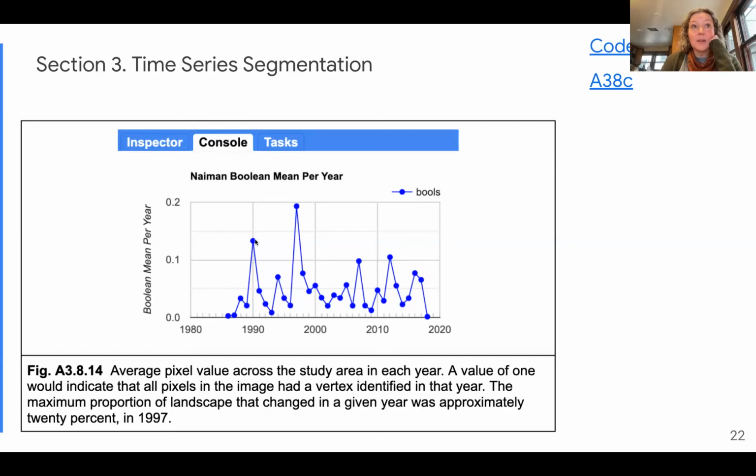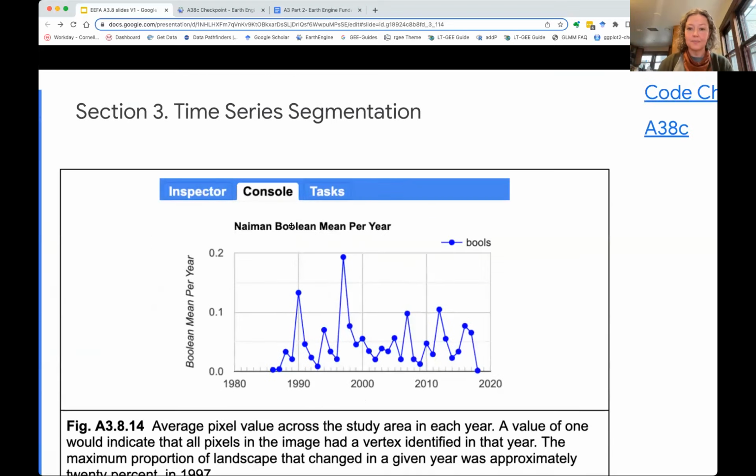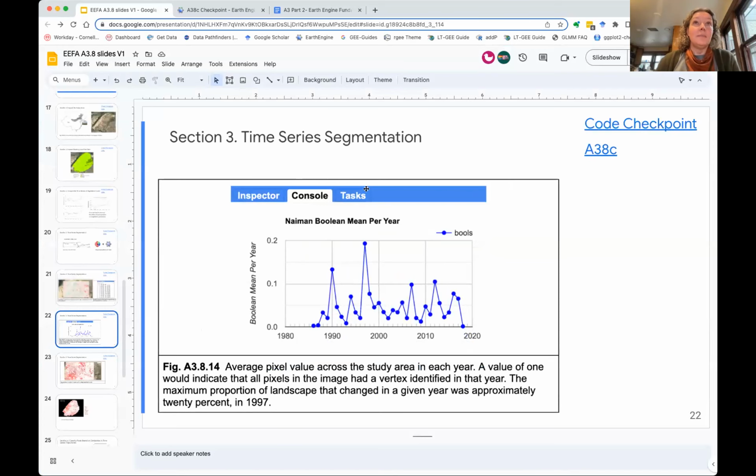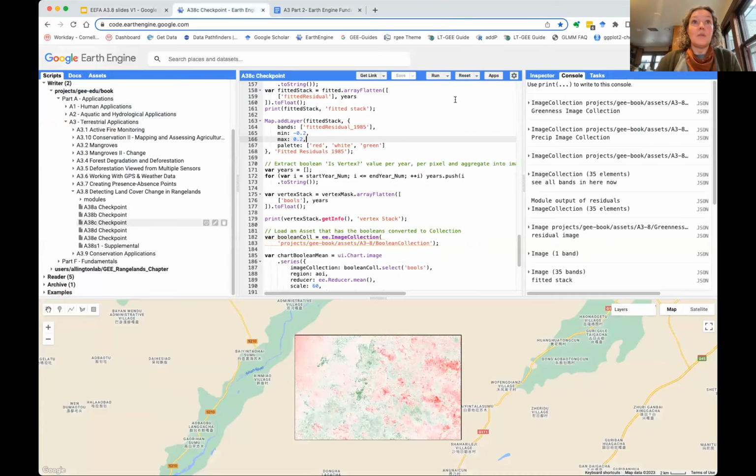And so for each year, if we gather that number, we can start to see there are certain years that have more change than other years. There is some signal in there that there are years where there's more change happening, or the beginning of change starting to happen in those particular years. And that gives us something to think about at the end, when I'll come back to this, in terms of thinking about what the drivers of these changes are.